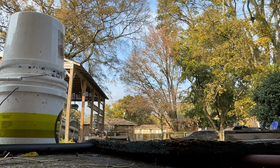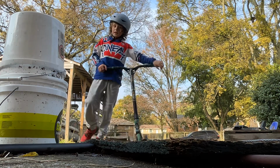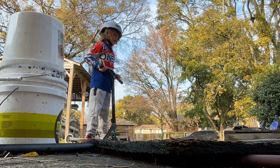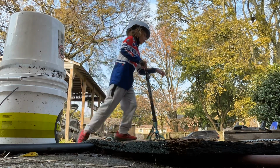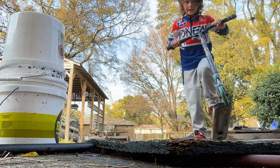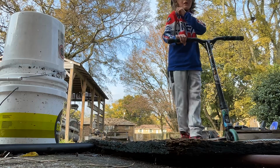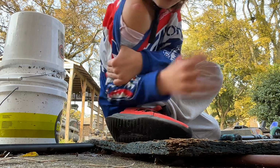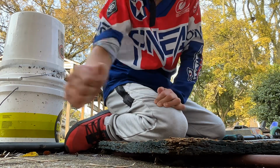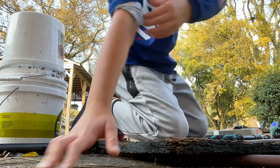If you fall and get hurt, I'll take the blame for you. I've done it before, trying to do it off a ledge like that. It's tall for me. I'm 4'2.5". That ledge was like 4'1". I went to jump off it and I cased it, dove over my bars, face planted into my bars, and hurt my shoulder. I can show you right here. Y'all can't really see it. So, be careful with this one.